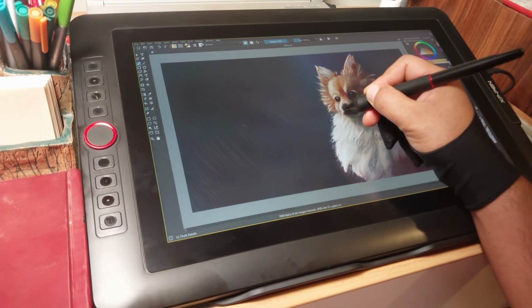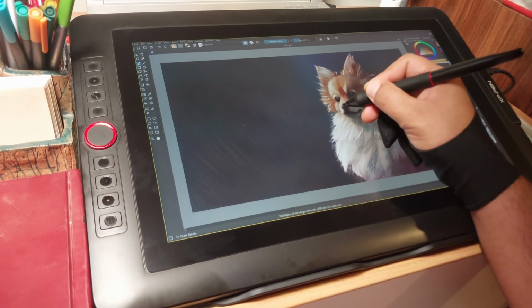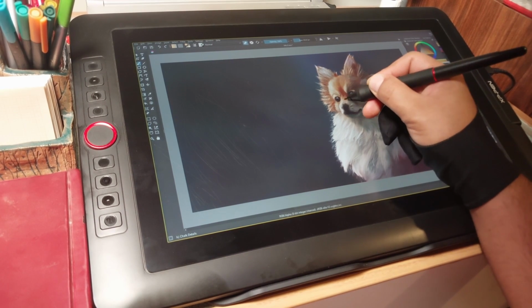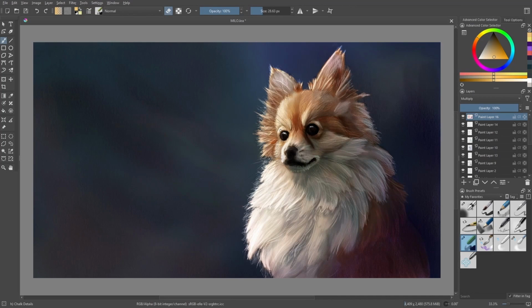I think it is completely white here. Maybe it can be made a little darker here.